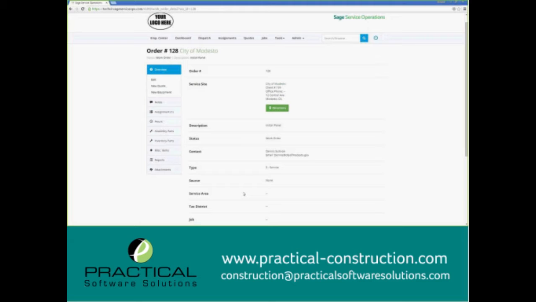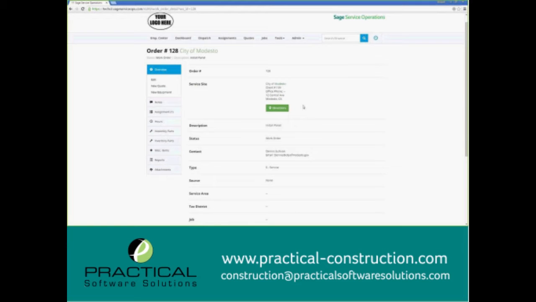I'm going to do this doing the more comprehensive work here, so I'm acting as a technician that's going to be filling out most of the work. I just wanted to let you know we can work either way depending upon how your company wants to roll. So in this case, my technician's coming out to the city of Modesto, let's say the municipality here, and they're going to install a panel. Maybe that's a circuit panel or a control panel.